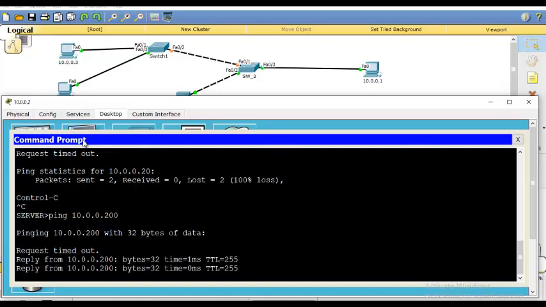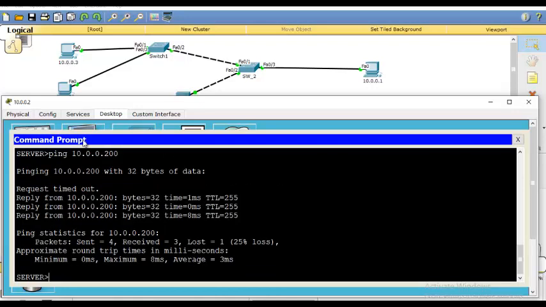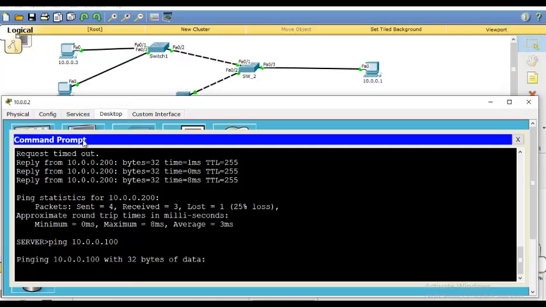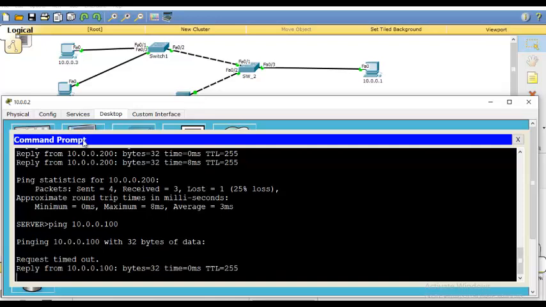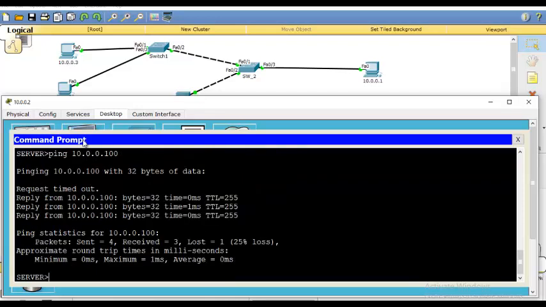So we have ping from here to switch 2. Likewise, switch 1 also. It's pinging. Now, the switches are reachable and the server can reach the switches.